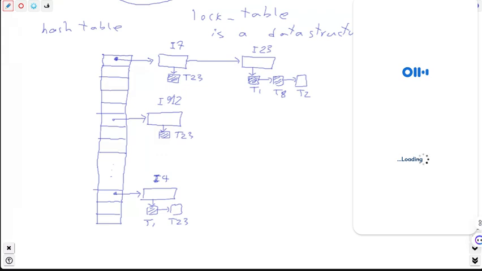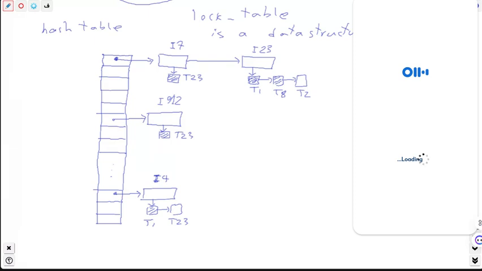Then it searches the related linked list to find the data item. If it does not find the data item in the linked list, then it knows that no other transaction has locked the data item, and the data item is free.